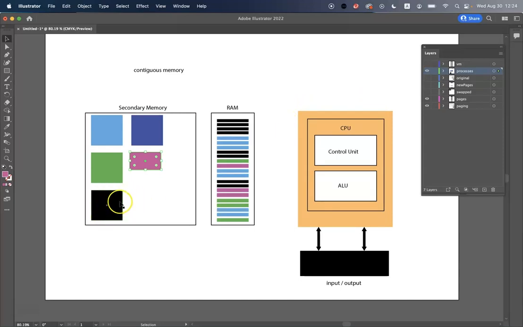So let's say that I want to open up my application here, and RAM is already quite busy. There are no contiguous blocks of memory, so I'm going to slice it into pages and fit each page into an area of RAM if I can find it. If I want to load this application or process, I'm going to slice it up into pages and find little blocks of memory where I can store those pages. Okay? So now I'm able to open applications in RAM in non-contiguous blocks of memory by using this pages idea.